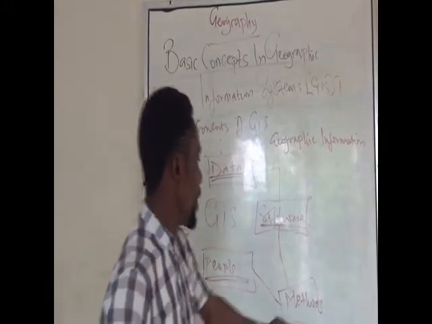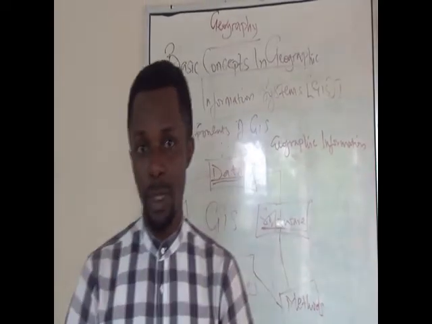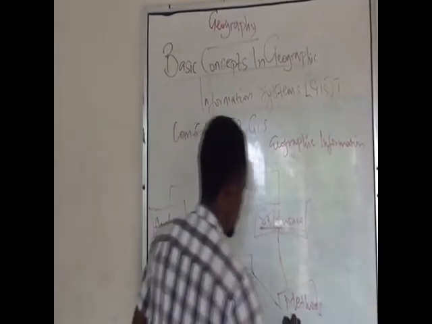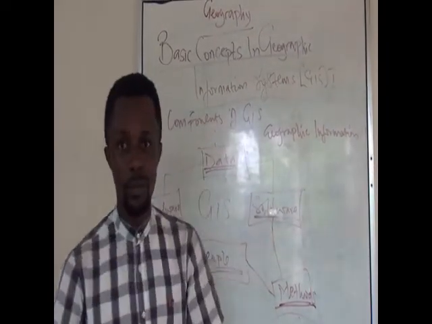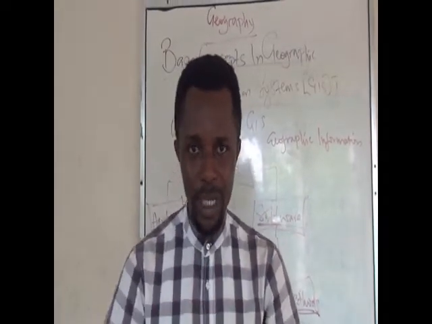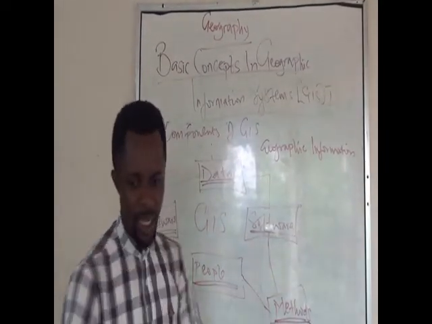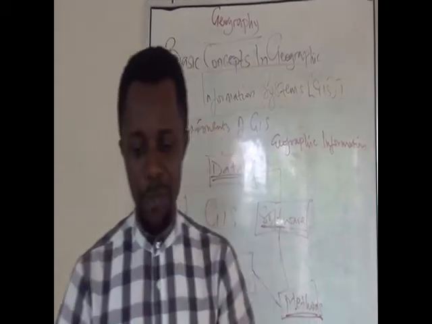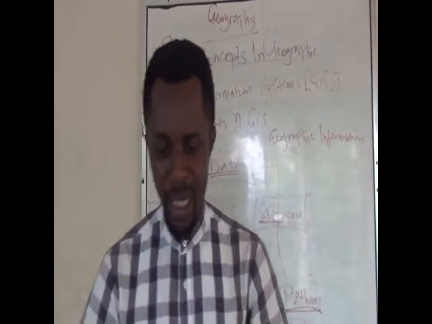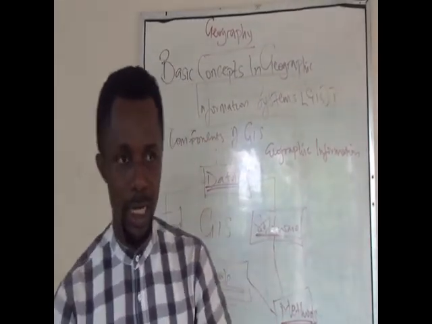Then finally, methods, procedures. Everything has procedures. Yes, there should be a method of doing something. GIS itself also has procedure, what we call method. Without the method, it will be difficult. There's a language that must be followed if you are designing the software or making the hardware. So we say a successful GIS operates according to a well-designed plan and business rules, which are the methods and operating practices unique to each organization.